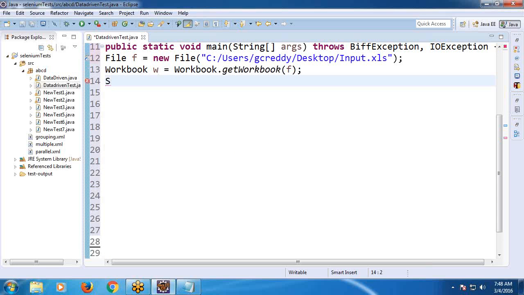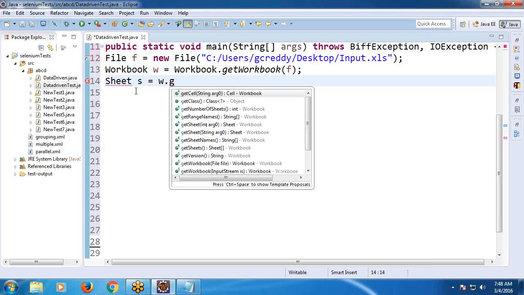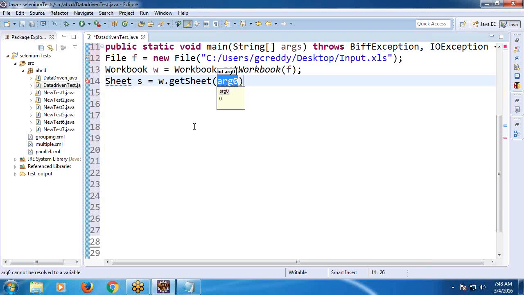Next, activate the sheet. Sheet instance. Sheet S equal to W, where W is the workbook, W.getSheet. Here you can use either the sheet ID or the sheet name.